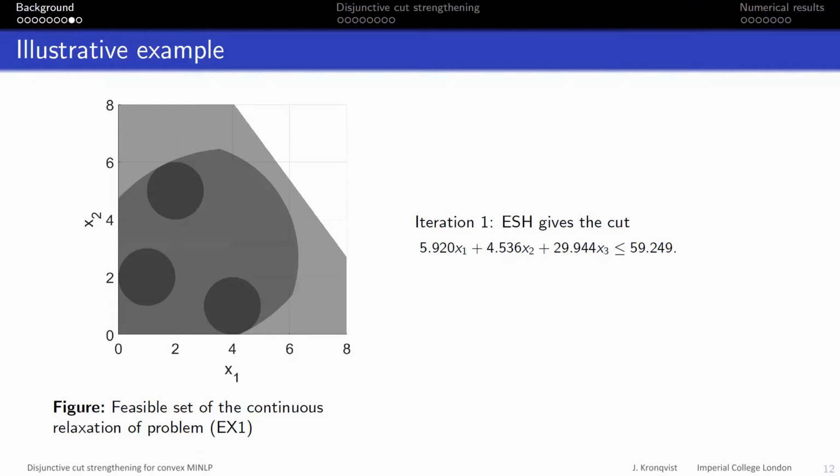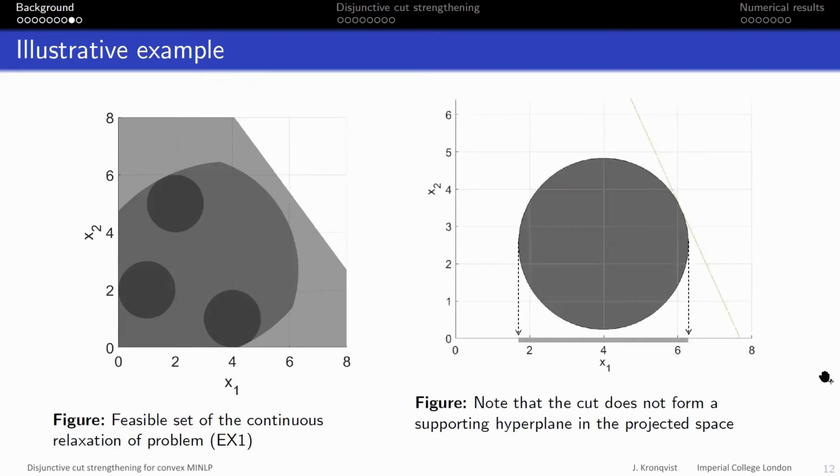Now, some of you may notice something strange. It doesn't look like the cut is tight for the nonlinear constraints. But now you need to remember we are looking at the cut in a projected space. We're only looking at the variables x1 and x2. And we also have the variables x3, x4, and x5. And when we project the cut, it is not necessarily a supporting hyperplane anymore. This is illustrated in the figure to the right, where we have a simple set. We have this gray area here. If we project this down onto the variable x1, we are left with this interval.